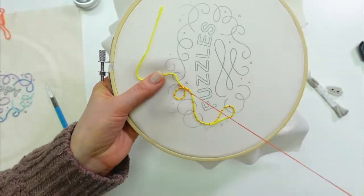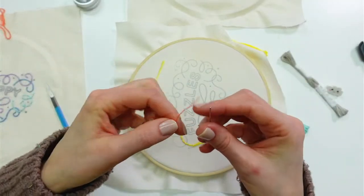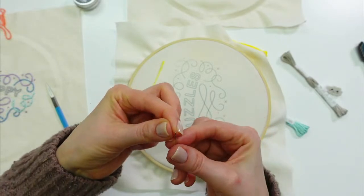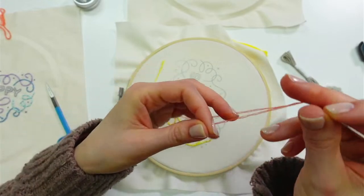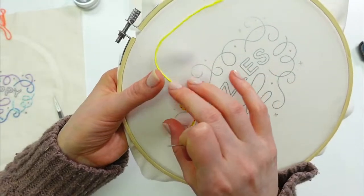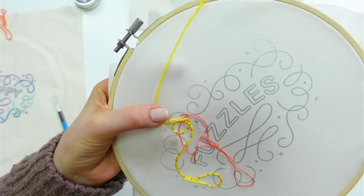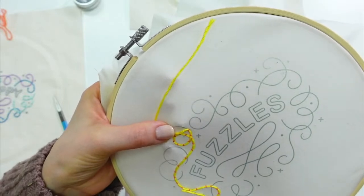Uh-oh. That's always annoying. When the thread gets shorter, I always end up pulling the ends out from my needle. So let's get those back in here. I always do that. It's so annoying. Maybe about 3 or 4 more stitches here.